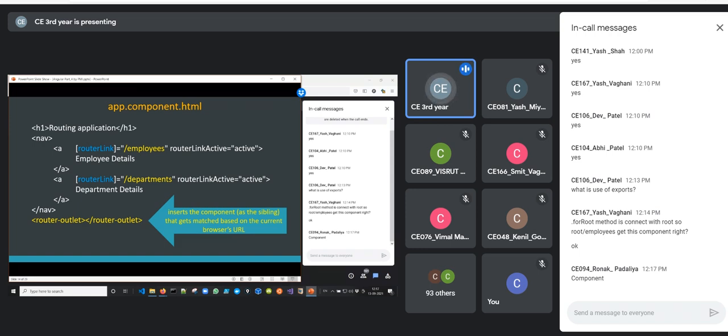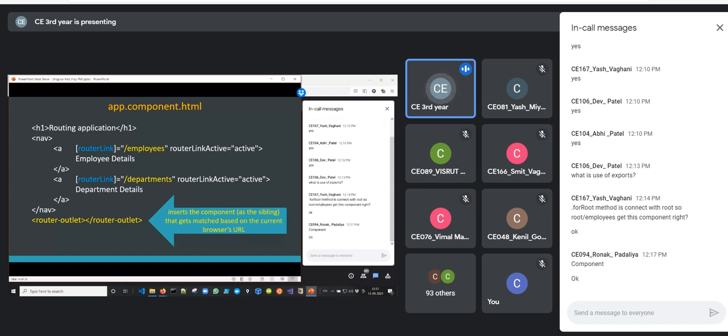What is the current URL? RouterLink refers to the current URL. Suppose it is ddu.ac.in/employees, or ddu.ac.in/department, so that you can define, or /employees/1, /employees/2, something of that kind.